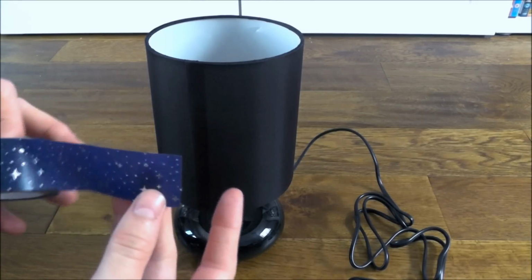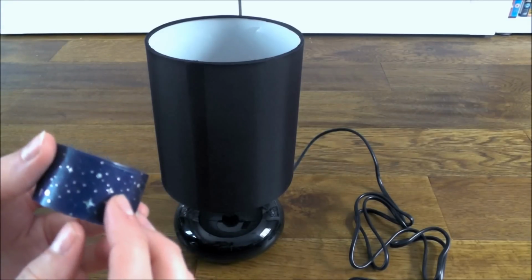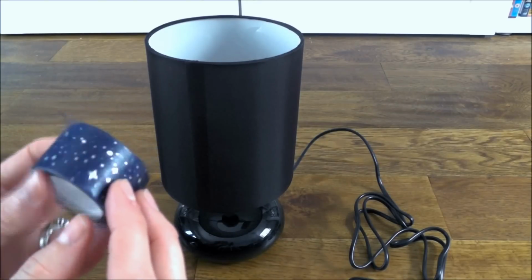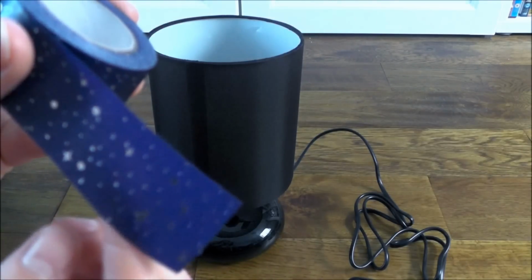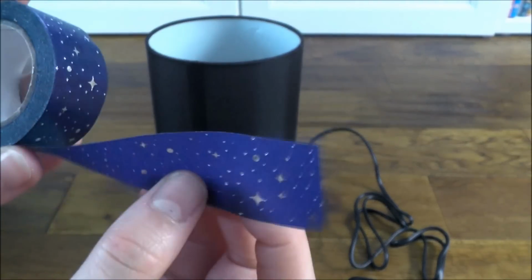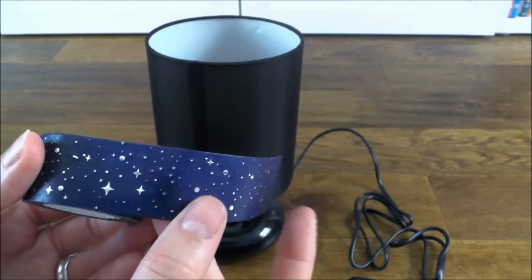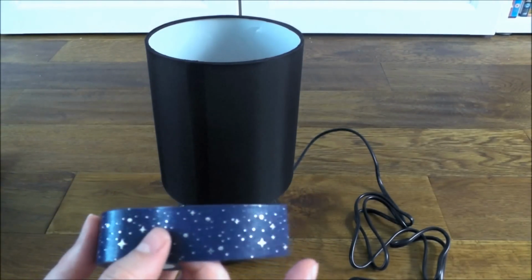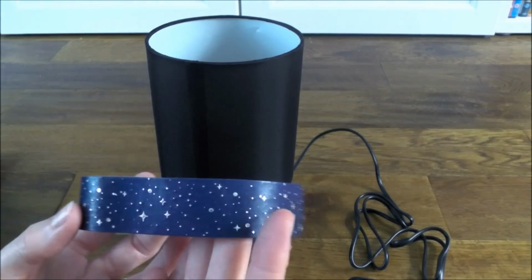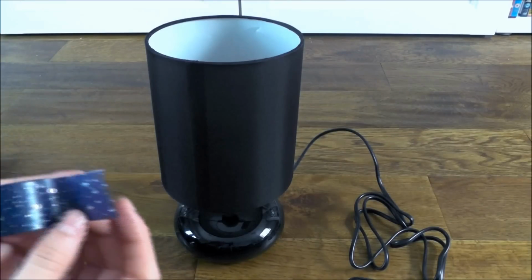So here I have some craft tape, which you can buy at a lot of arts and craft supply stores in various colours. And I don't know if you can see, it's kind of semi see-through. So it's like masking tape, but it's sticky. And this one has a really cool starry pattern on it. So I want to put this lamp in the bedroom, and I thought this would be really effective. It also makes some very cool sounds.